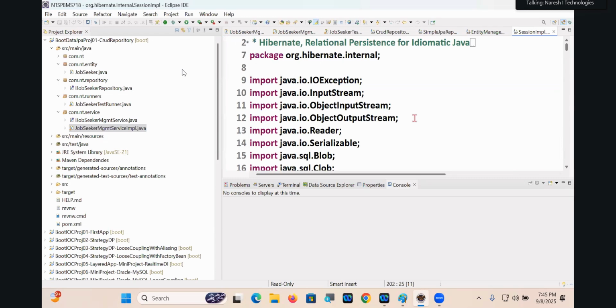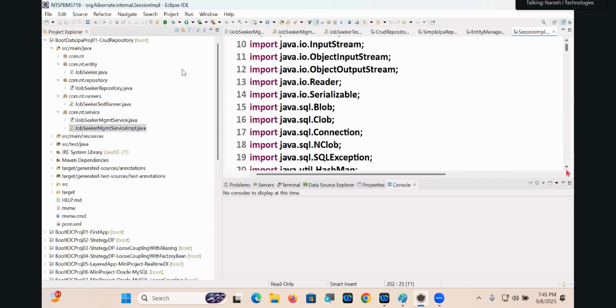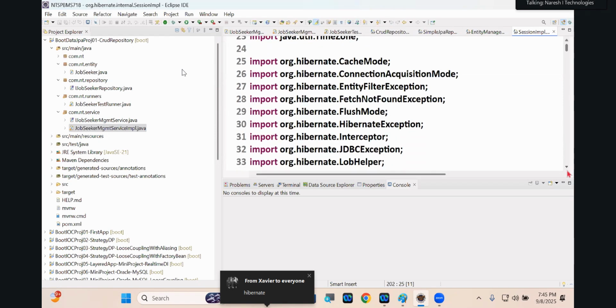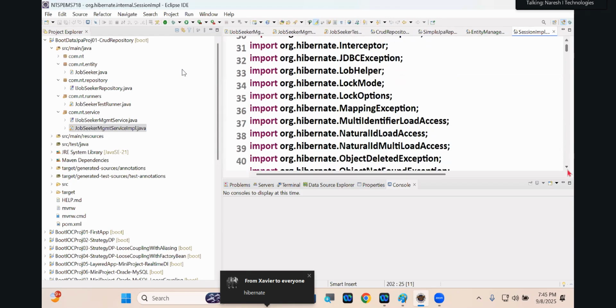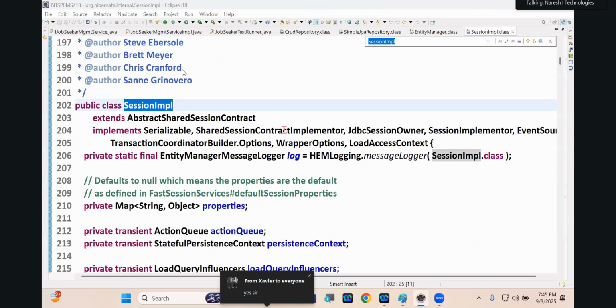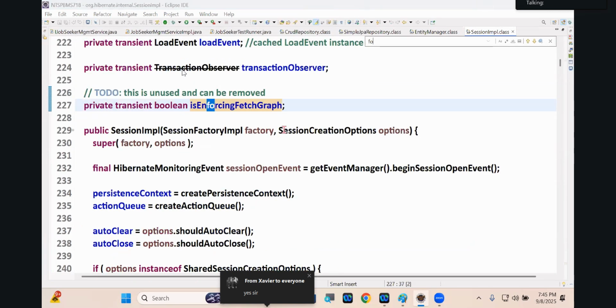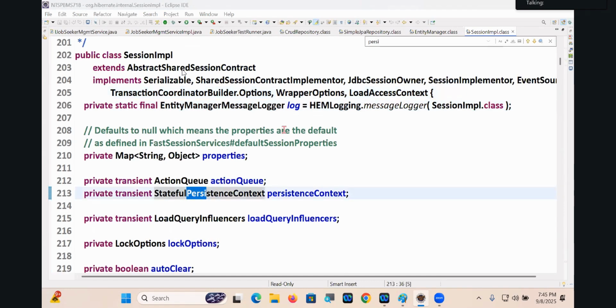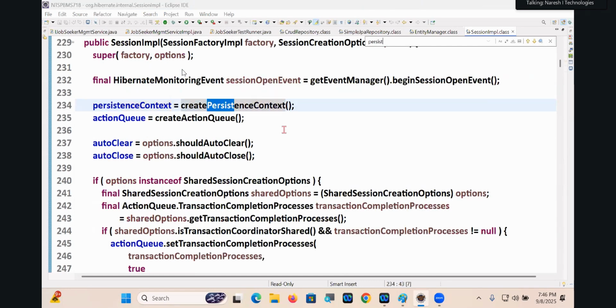All package imports are related to Hibernate. Wait, it will come. All Hibernate packages are there. There you search for the persist method.